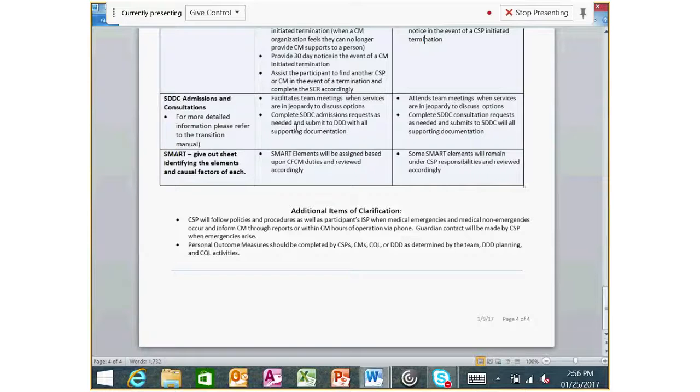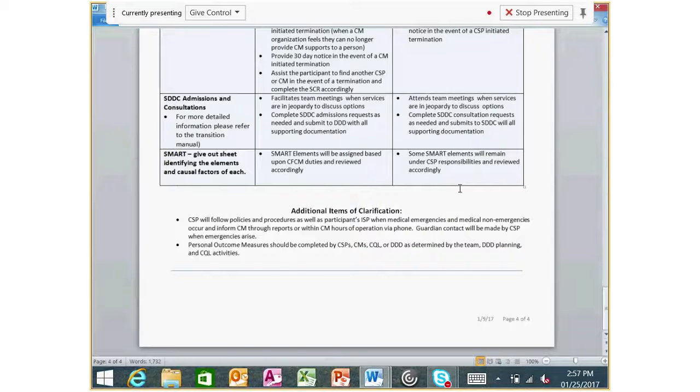And the reason for that is the consultation request really has to do with those day-to-day supports that a person's receiving, and since those are provided by the community support provider, they would be the one to request a consultation. That being said, there still needs to be some sort of team meeting or some sort of involvement by the case manager so that they're aware of what's going on and whatever situations might have come up.